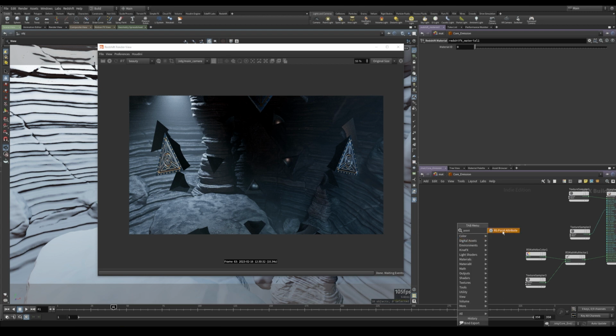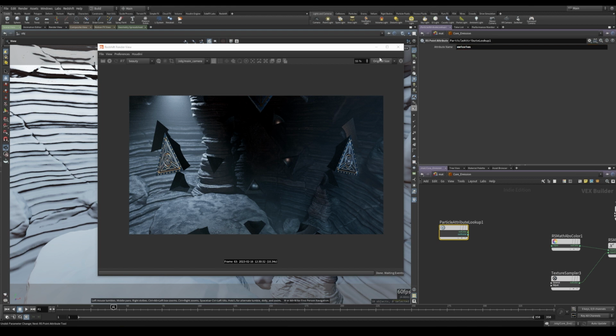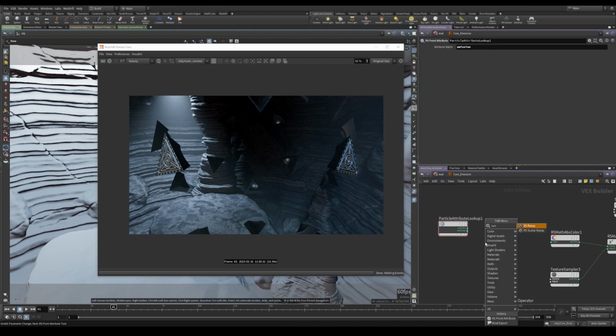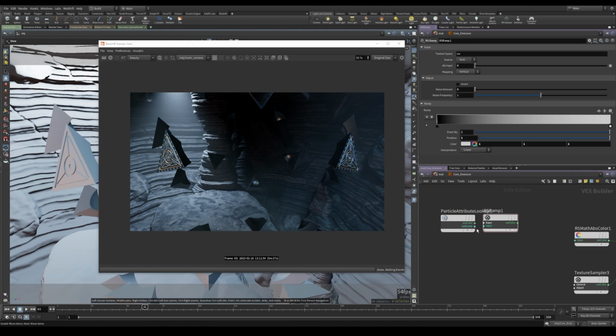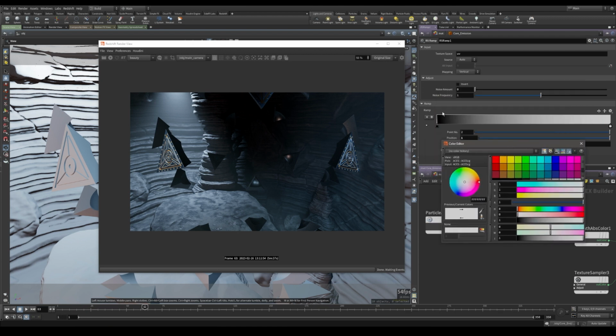So we want to use a Redshift point attribute to take our emission attribute, and we want to feed this into a ramp. So connect the out color of the emission to the ramp, and we want to set the ramp to go from black to some orange value. Let's say something like this.